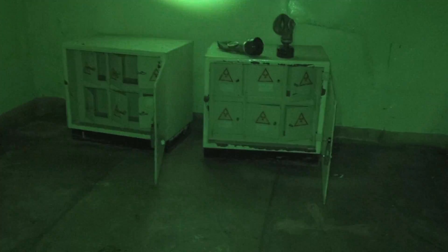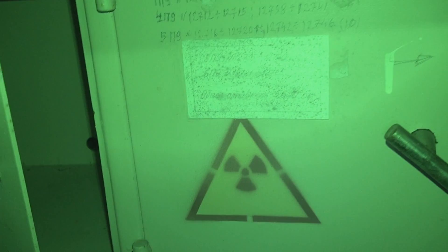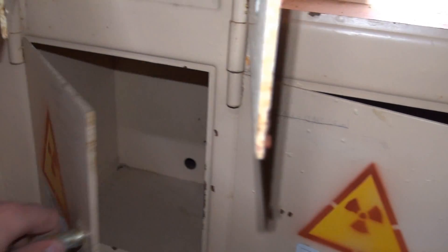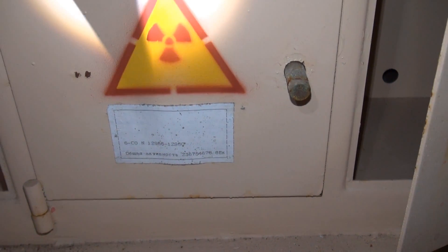Seems pretty empty, not much on the floor here. That seems to be a large radioactive source storage. What kind of sources do they have in there? There are some signs still indicating the activity of the stored sources. I really start to wonder where all those sources have gone — who took them, and where, and what for? All empty. Just the signs are still there — a label for whatever kind of substance was stored there.